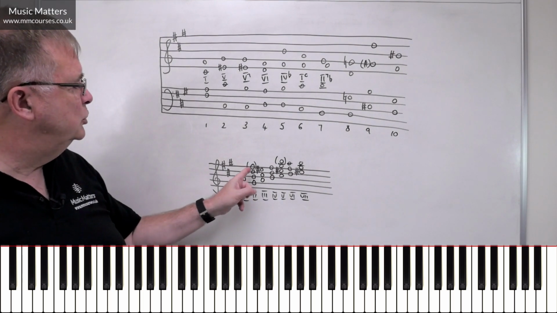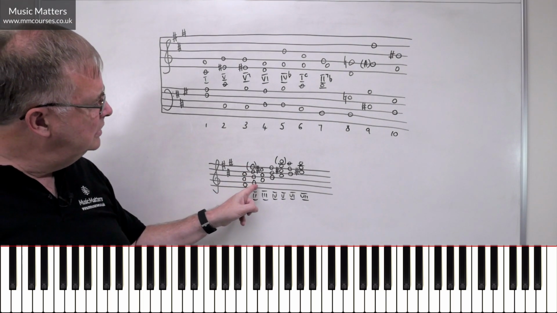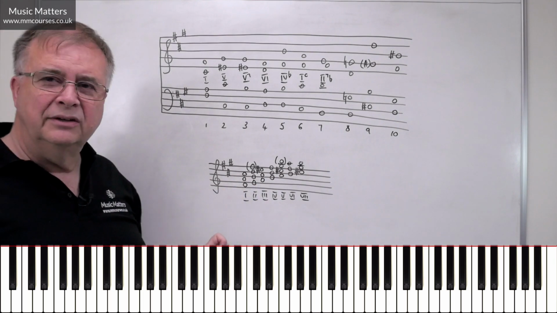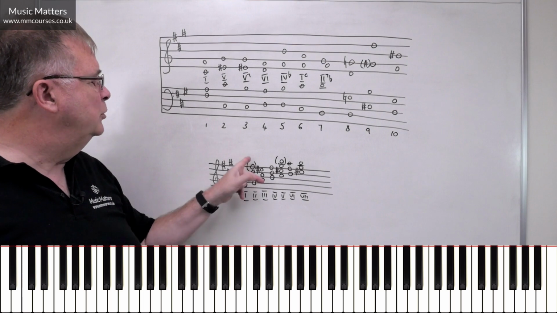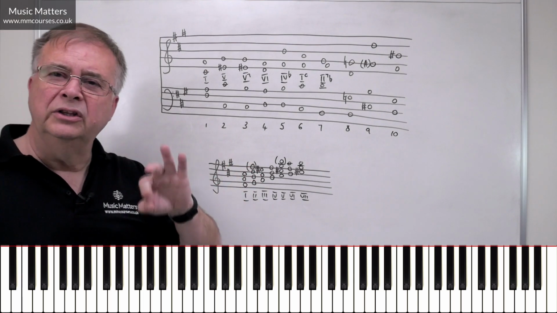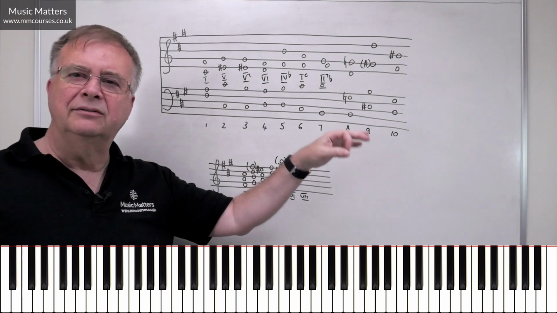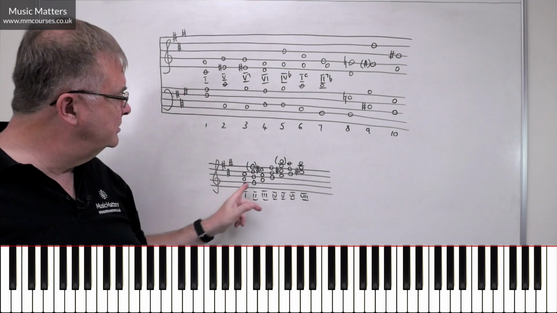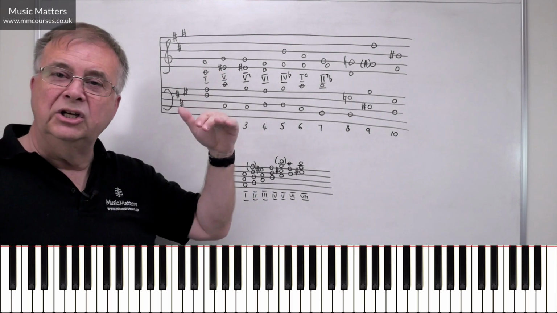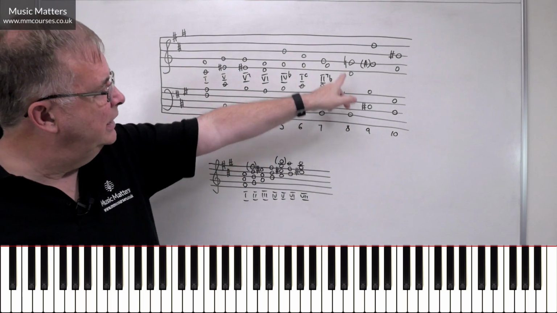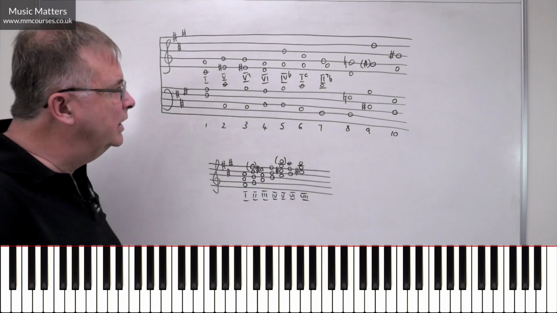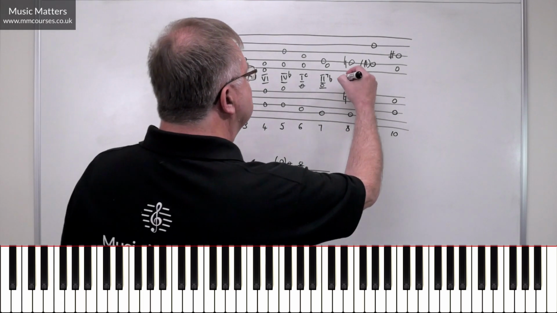But when you take chord 2 and you lower that 2nd degree of the scale by a semitone, so that G sharp becomes G natural, and you build a major chord on the lowered 2nd degree of the scale. Does that make sense? The 2nd degree of the scale is G sharp, lower it to G natural, build a major chord, G, B, D. That's what we've got here. So this is what we call a Neapolitan chord.